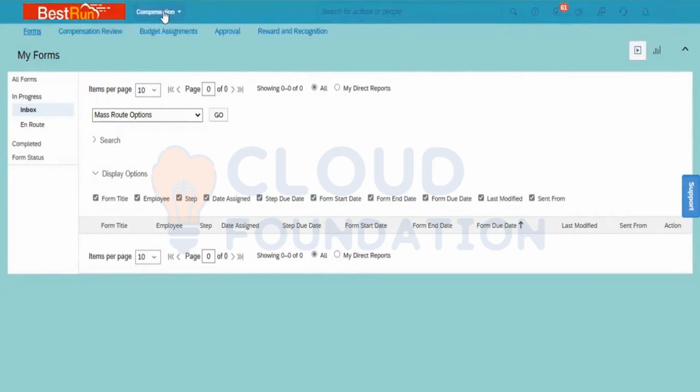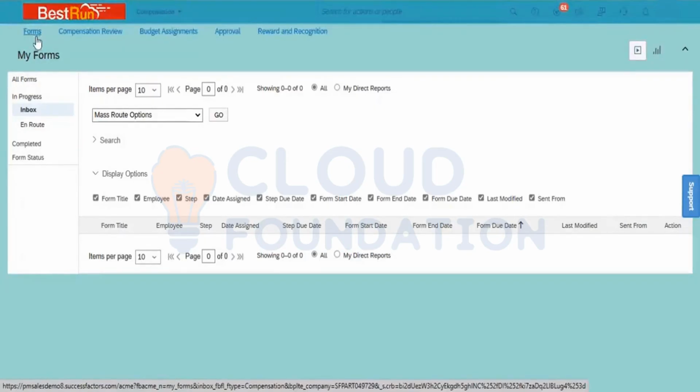Here this is the start tab and this is the sub tab configuration. You can see form, compensation review, budget approval. All these are sub tabs. Now in the sub tab also, it is first of all redirecting to the form, right? If you want it to redirect to the compensation review, that is also possible.